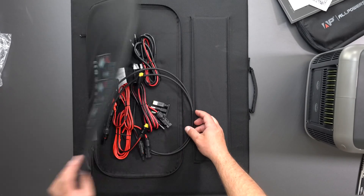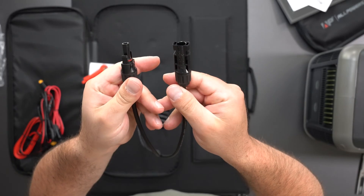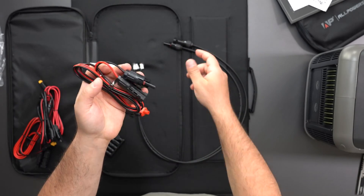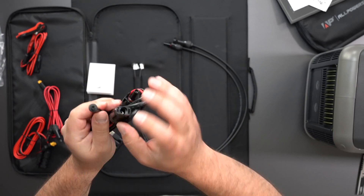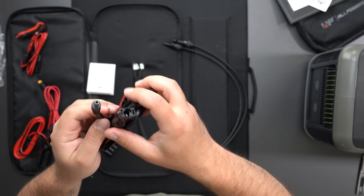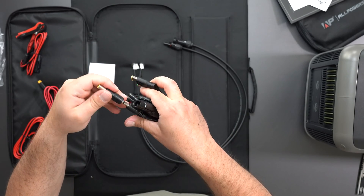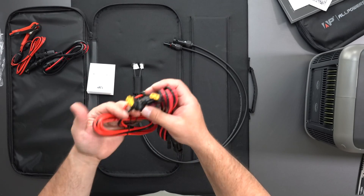Now we're going to get to the solar panel. This thing comes zipped up — I unzipped it and the solar panel comes out with these two plugs right here. It comes with a bunch of adapters: you have the literal plus and minus, which I think are designed to connect directly to battery leads. There are also barrel-style tips for other power banks — I have the Jackery which uses a similar but slightly larger size. With this one you can swap out the different adapter sizes, which is nice.